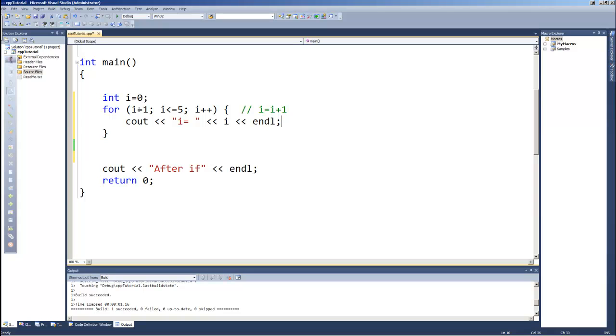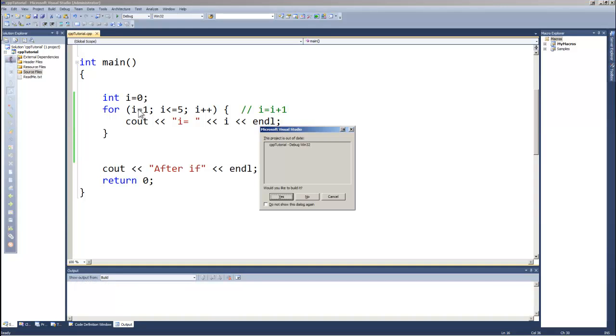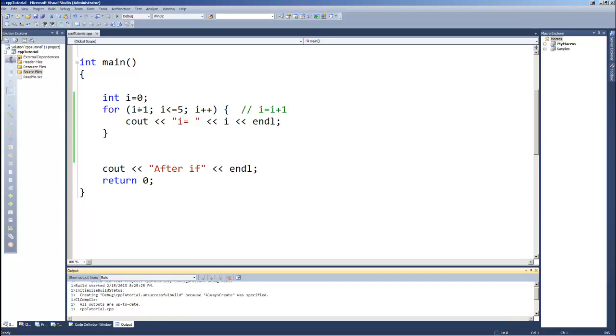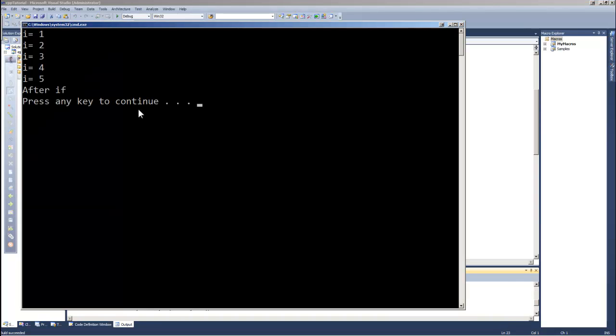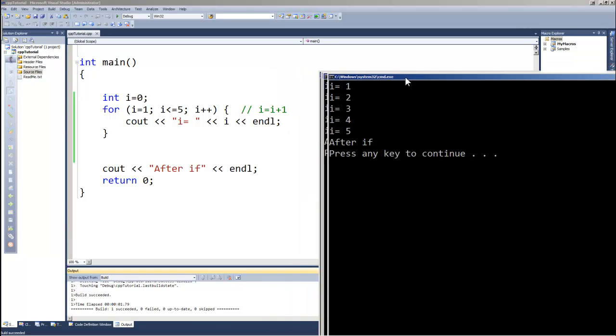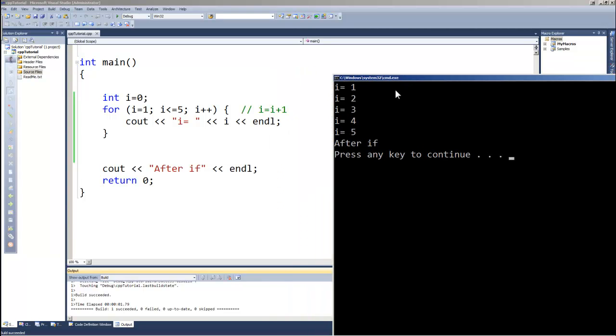We could do other things in the loop just like with if statements, but for purposes of seeing how the loop works, this is a very simple loop to do it with. And when we run this one, it comes up with the output, and on the different lines it's saying i = 1, i = 2, through i = 5. Then it says after if.